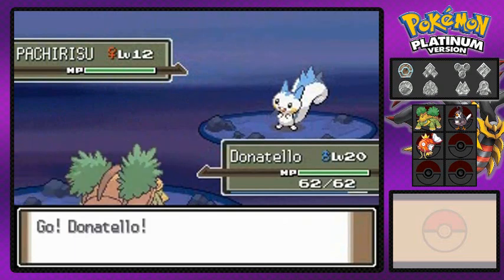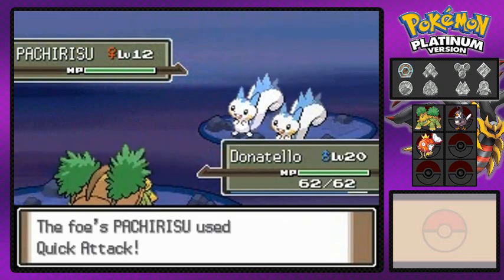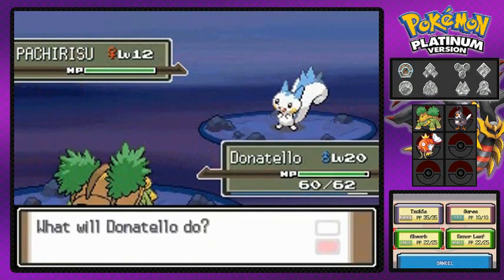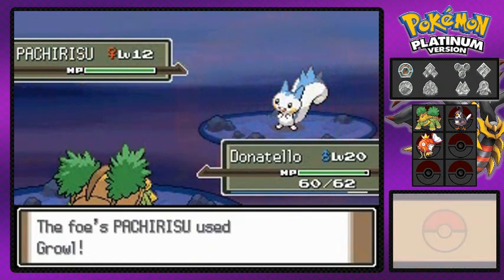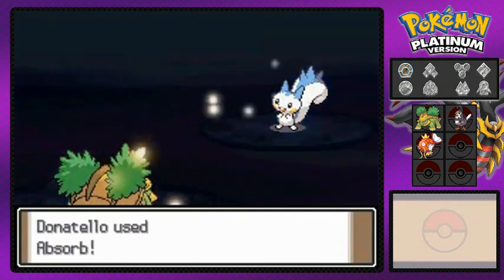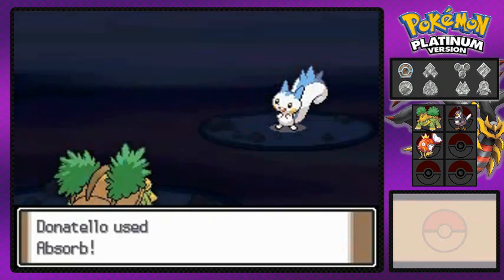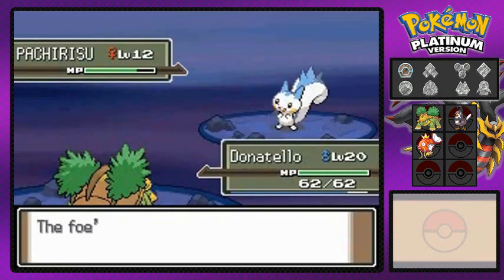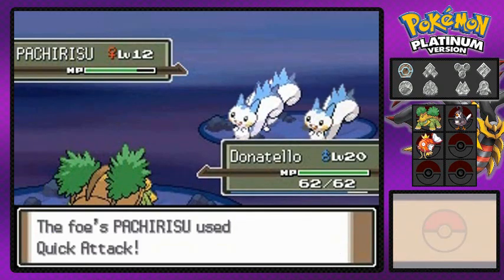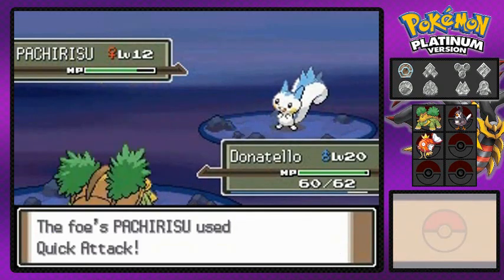Now, I wish there was like more competent electric type Pokemon, because believe it or not, guys, I would have preferred getting an electric type Pokemon than anything else. But since there's a Shinx and it doesn't learn any competent electric attacks while it evolves or something, that's out of the question right there. So, let's go with the slower team, the slower person of Donatello right here.